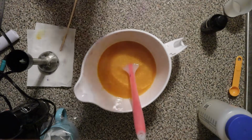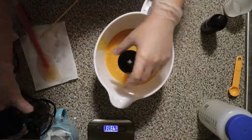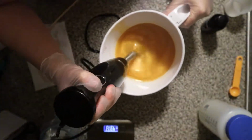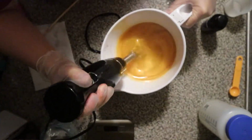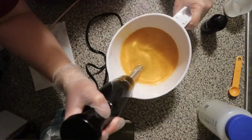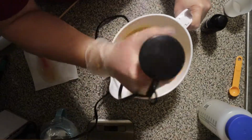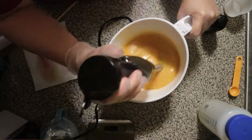I like to keep my soaps as simple as I can, just because the more additives you add in, the more chance you have of either having it screw up, or there's a boatload of different things that can go wrong. I also tried to do a little bit better in terms of pouring, so you guys could see more of what the pouring situation looks like. So you'll have to let me know if you think that's better.